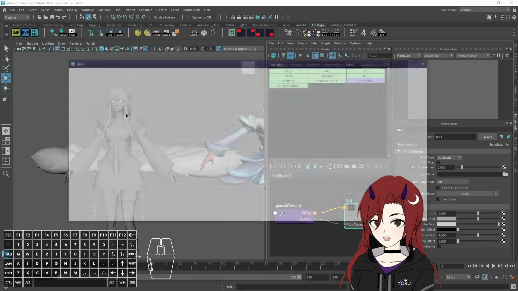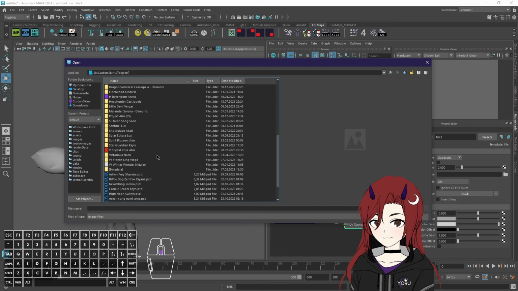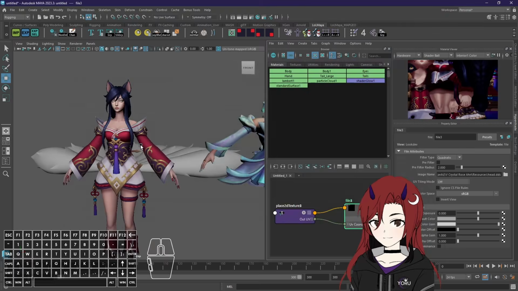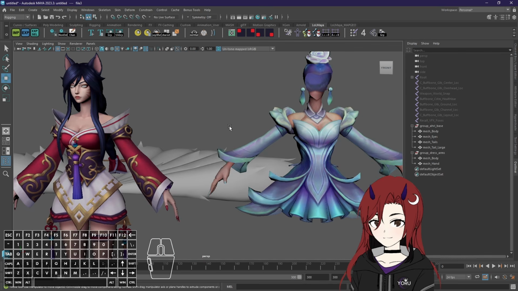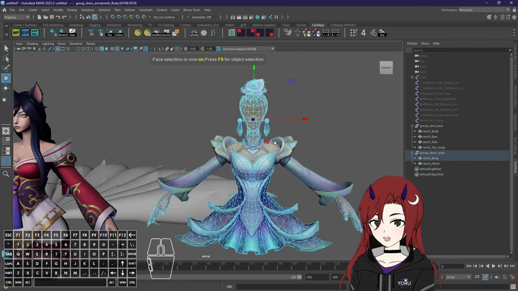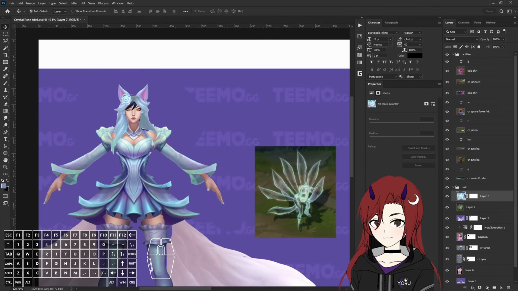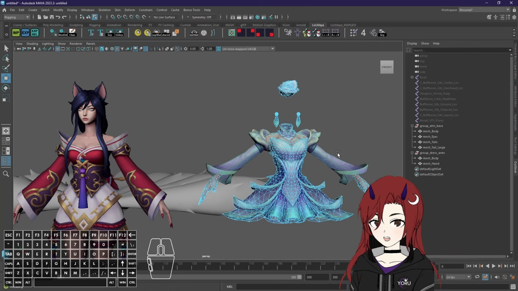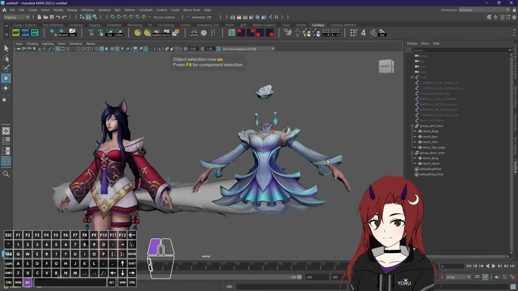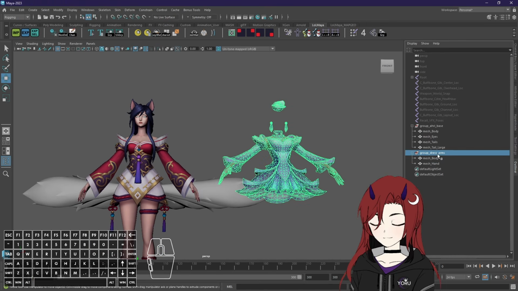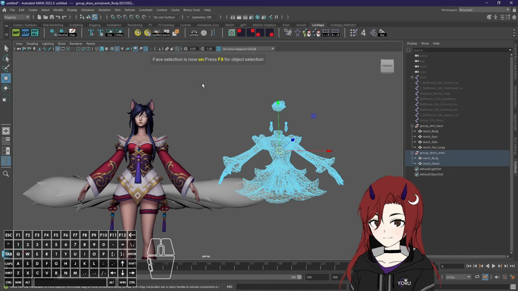Now I'm also gonna import the Ari texture. There we go. So yeah, her neck is actually completely naked, so I don't have to use Janna's neck. And actually, I'm gonna keep the earrings for now and just see later on. And now I'm just gonna go ahead and take this part again and place it on top of Ari.